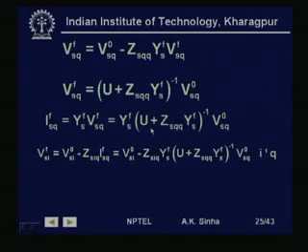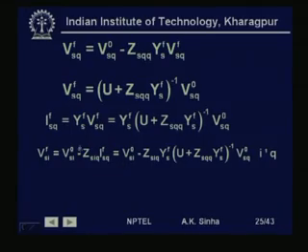So, if Z F S is not defined, then using Y F S we can calculate the fault current like this. And once we know the fault current, the voltage at any bus V F S I can be calculated by substituting the value of the fault current into the equation. So, V F S I is equal to V 0 S I minus Z S I Q into I F S Q, and I F S Q we are putting this value here. So, this is what we are going to get for I not equal to Q. Okay, I am sorry, this is for I not equal to Q. So, this is the way we calculate all the values of post fault voltages at all the buses as well as the fault current.